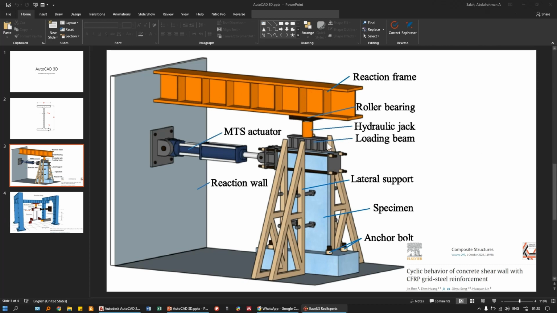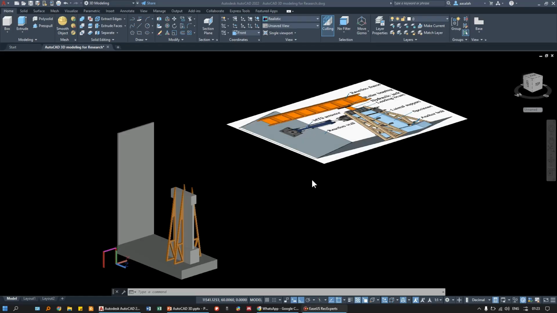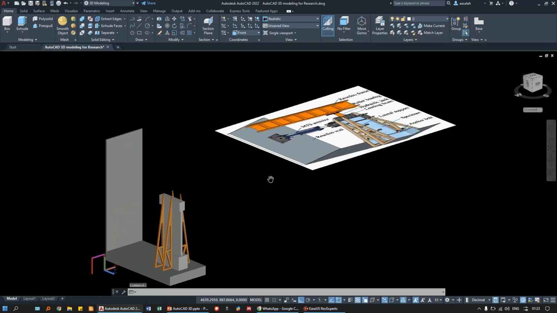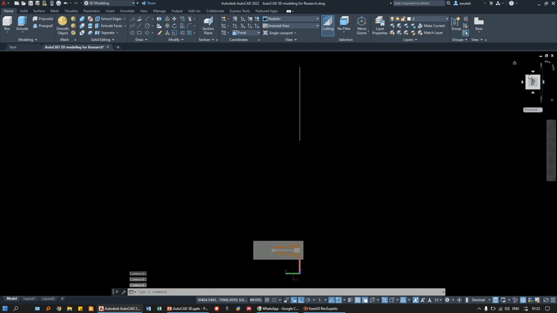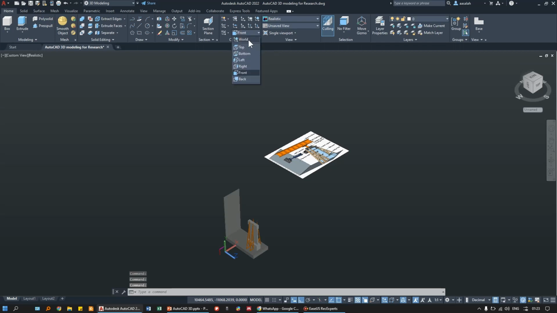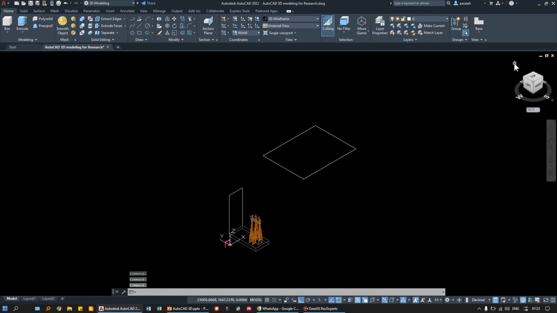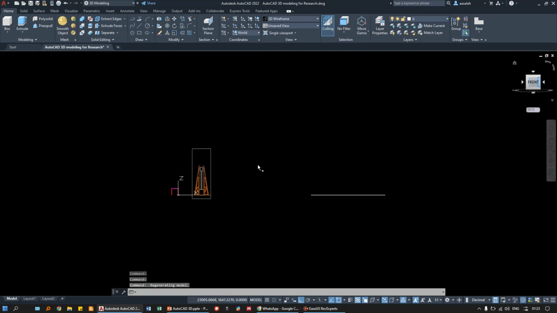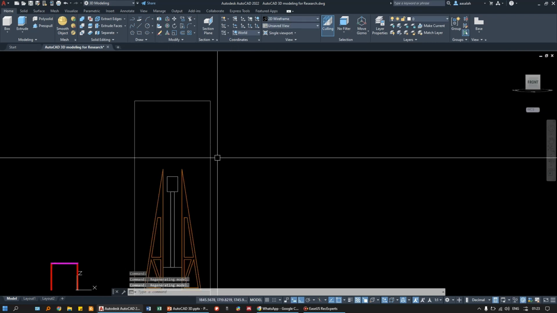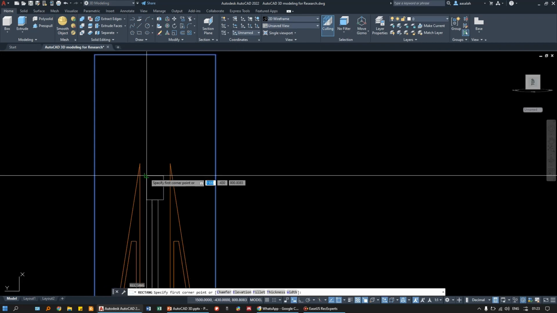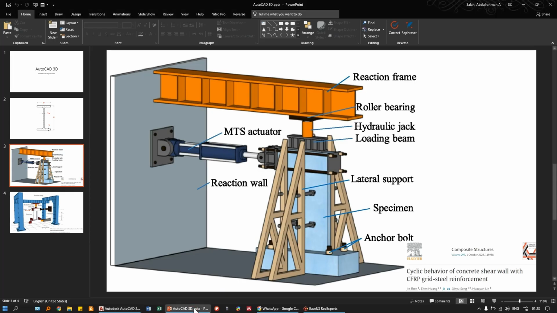What we can do, actually, we can draw one of them and then scale it to the larger one, but we can always do them separately. Okay, so what we can do in this case, let's look at this face. We will go back to the main view, and then look at the front so I can draw the I-beam section. What is the I-beam section size? You can always look at this.